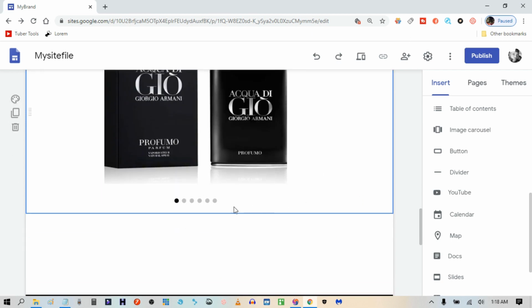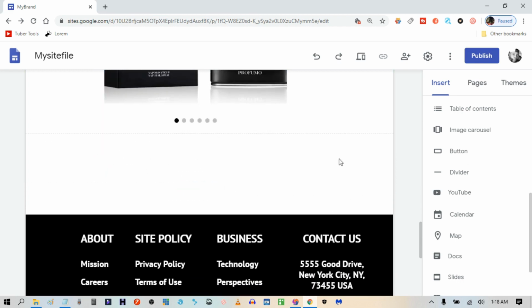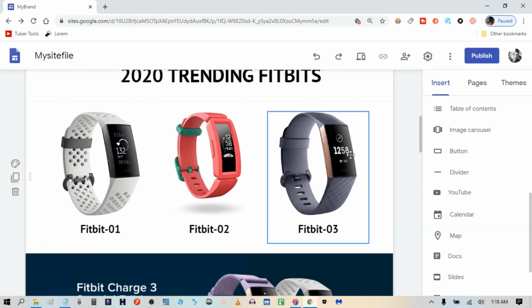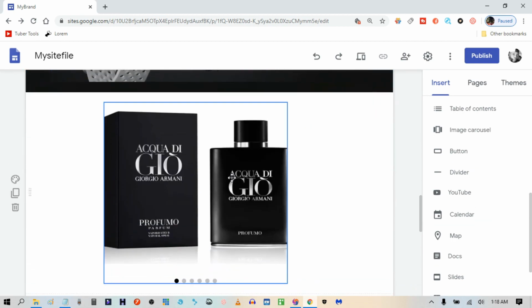Let's bring in other images. This time I'm going to put like 4 different images. So we use 3 images here. Here we use 1. We use a video. Here we use the image carousel. We have 6 images in this place that's going to be displaying when someone is viewing our site. They swipe it, they're going to see the images.